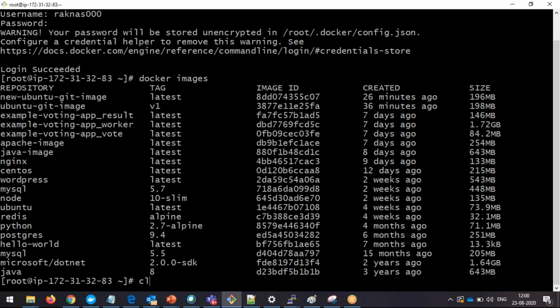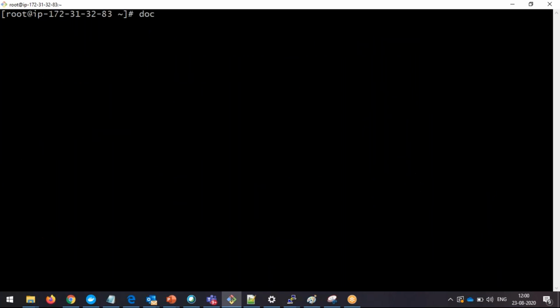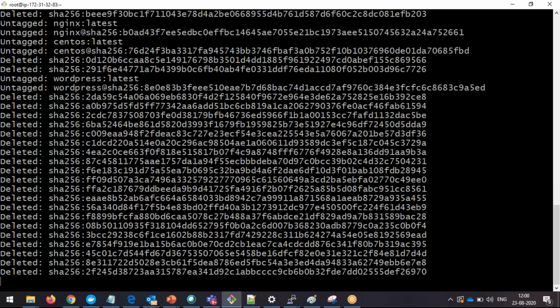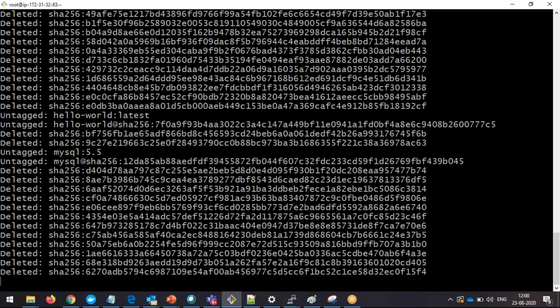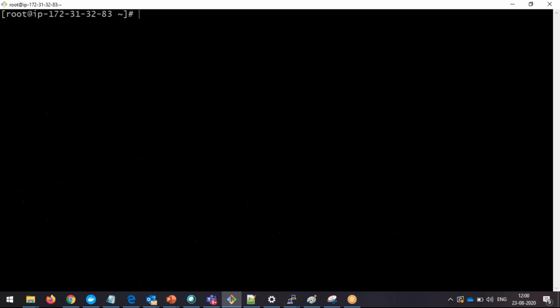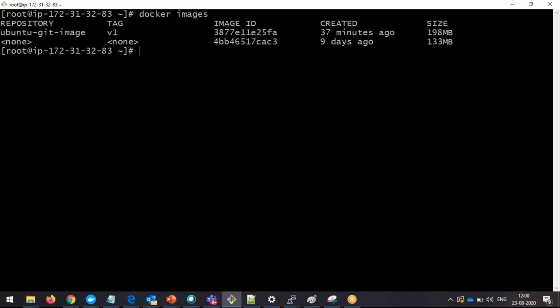Right. So let's see. I am going to clean up all the images. Right, so all the images are gone. Only one image is left, the Ubuntu Git image.